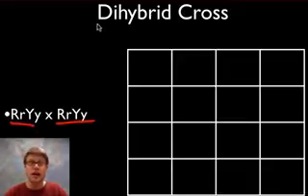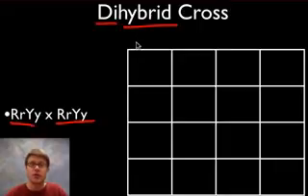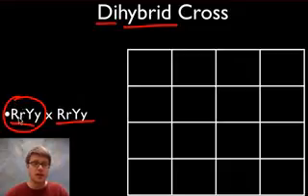And so we're looking at a dihybrid, so that means 2 traits. We're looking at seed shape, round or wrinkled, and seed color, yellow or green. So now we have to do a dihybrid cross. And so the tendency, if we look at this parent, the tendency is to see that there are 4 letters over here, there's 4 boxes over here, and then you just simply write them out.